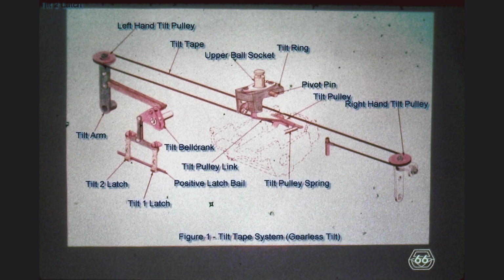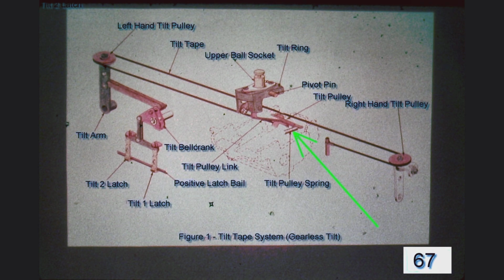Again, as we have seen earlier, the tilt ring holds the upper ball socket, and the upper ball socket holds the type element. Be sure to allow yourself enough time to familiarize yourself with all of these names. Then, as a second step, find these same parts in your machine so that you know how to trace the tilt tape system in your typewriter. Once you are fairly familiar with the part names, and once you have traced all of these parts in your machine, let us prepare for the dynamics of this mechanism.